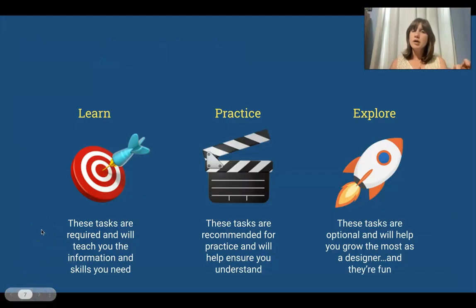So our assignments are all going to be classified as either learn, practice, or explore. Learning, you should not be graded while you're learning something you've never done before, but you will be scored. So when you do a learning assignment, there are checks for understanding built in. Questions with a video or an article, whatever it is that you're using to learn, I'm going to question you and make sure you understood it. Make sure that you reviewed it. If you score poorly on that, it's not going to be a grade in the gradebook. It's just a signal to you that you need to go and reread or rewatch whatever that learning material was.